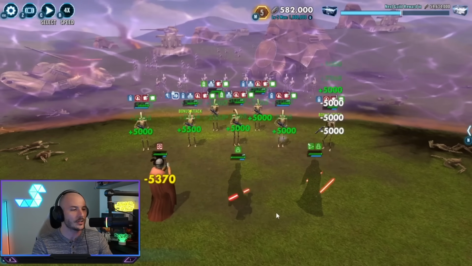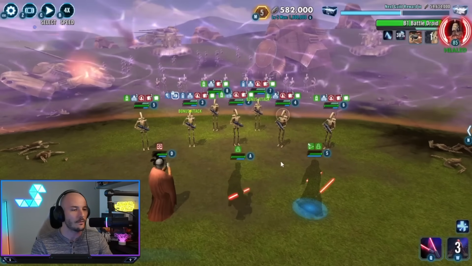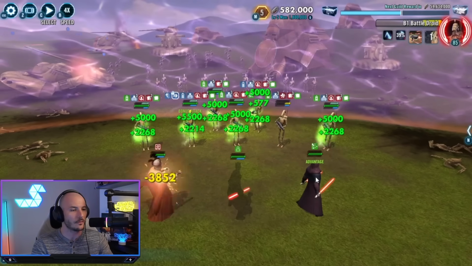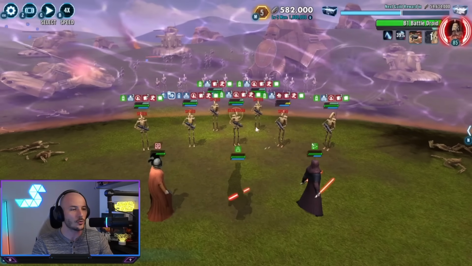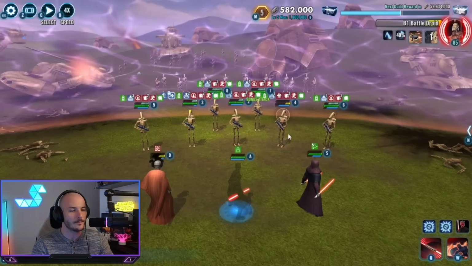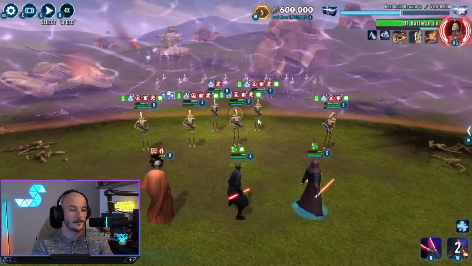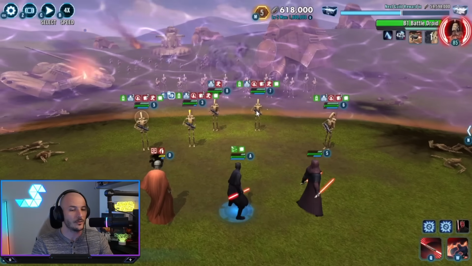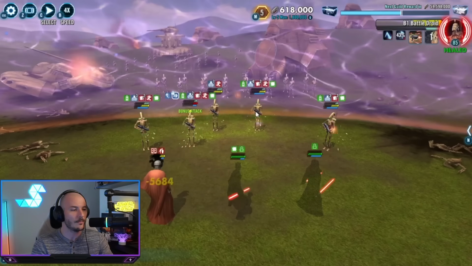AoE from Sidious does manage to clap cheeks though, and we've got a lot of exposes and damage over times. If we can get some chain kills off Maul, that would be absolutely fantastic. So just looking to throw that extortion out, get the speed down where we can. And ooh, we could do a nice AoE in a second here from Maul. He's got that 100% turn meter. AoE from Maul. Good damage there.